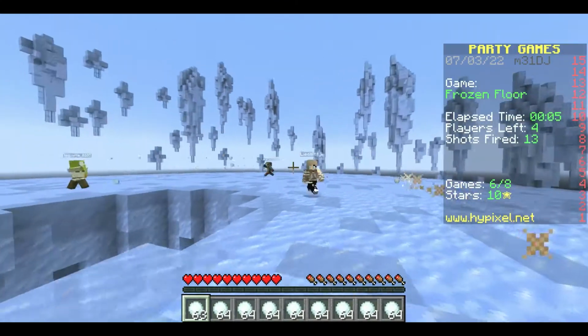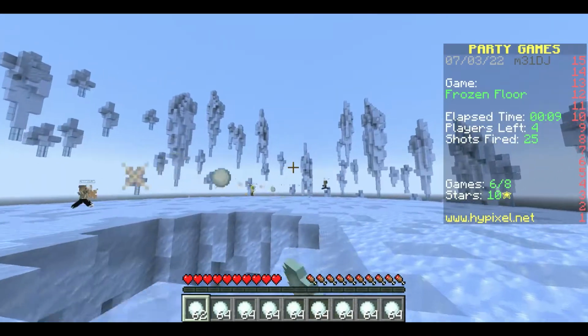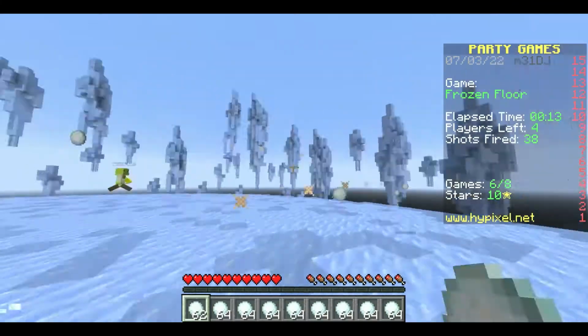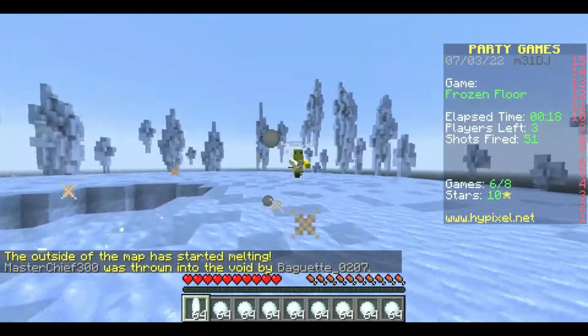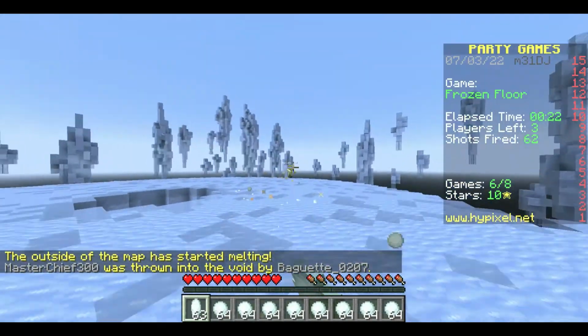Storm, you're the first! My snowballs don't even work! Get Master Chief! Get Master Chief! Oh yeah, sure, get Master Chief. Get him off! Right. Now, Jack! Get snowballs! Stop! I'm getting bullied. Oh no.